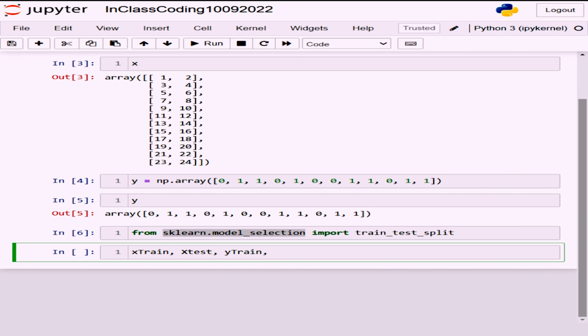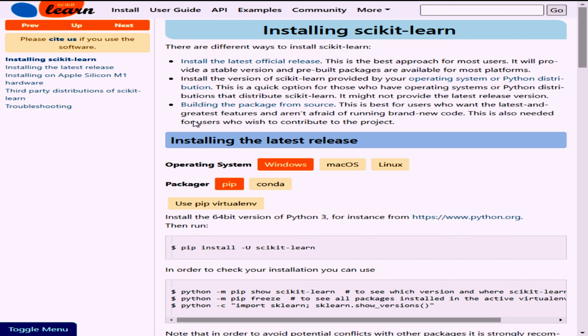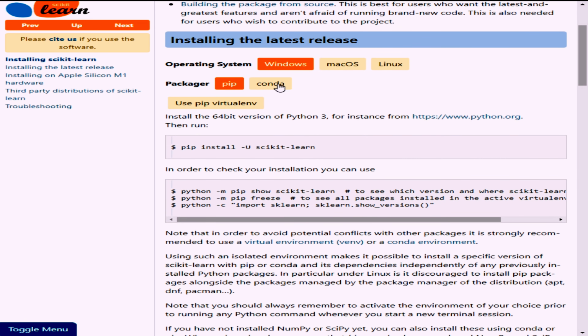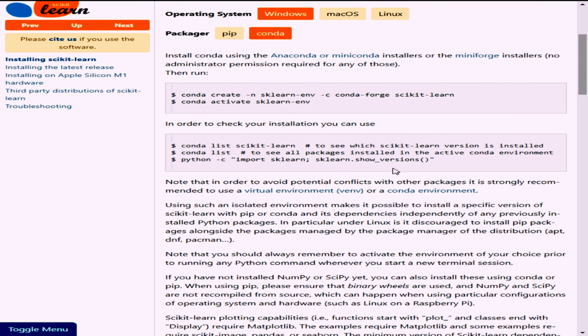You use the link I provided. When you go there, there will be help saying how to install that. Go to the install part. You can see that if you are using Anaconda, you are supposed to use this particular command.